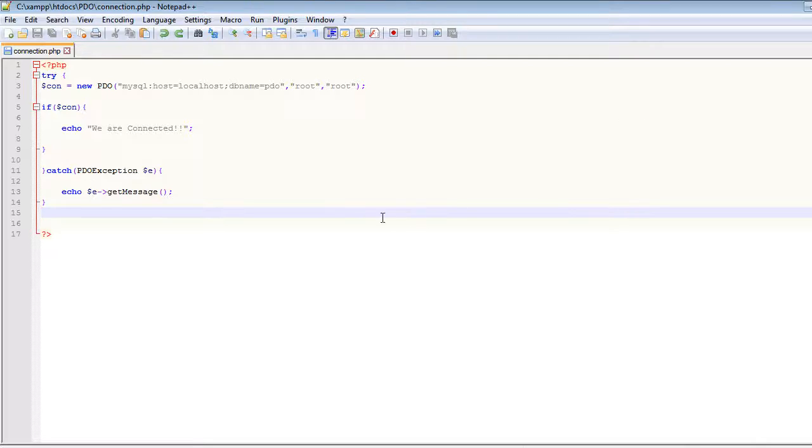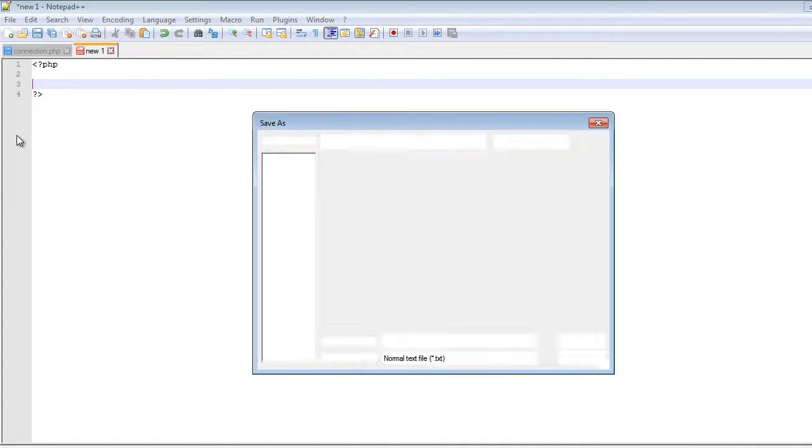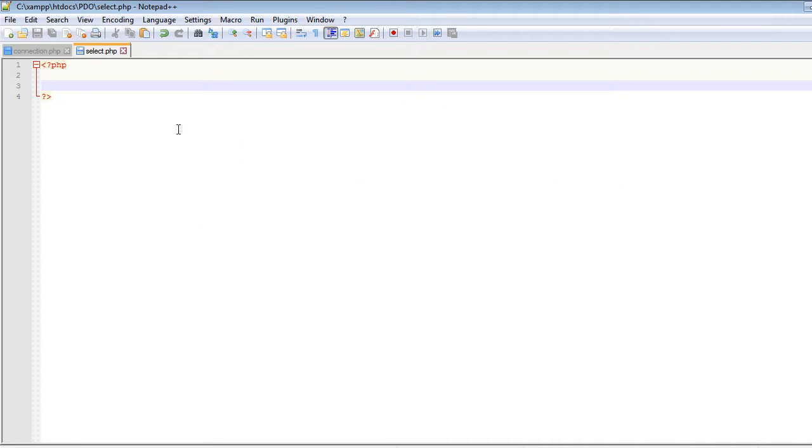So let's open Notepad++ and let's create a new file. And save this file as select.php, and we will save it in the same folder, in the PDO folder which we created in the last video. So click save.